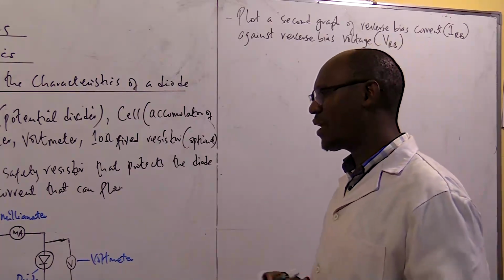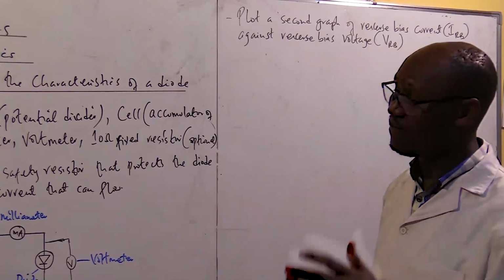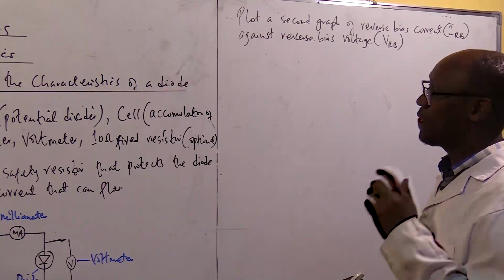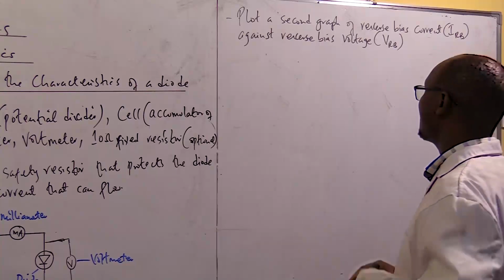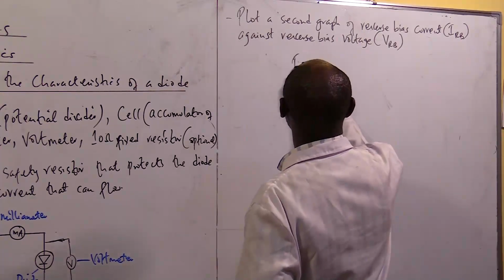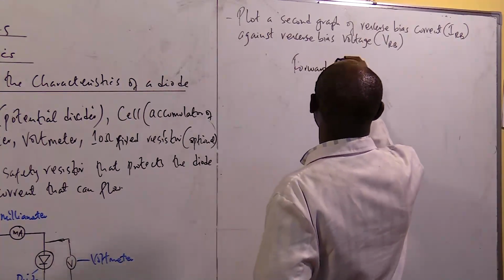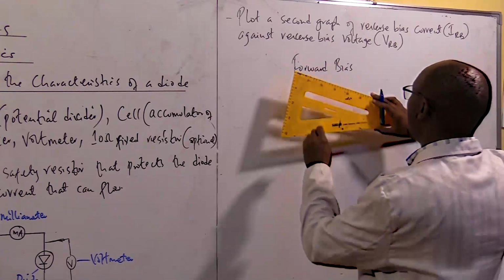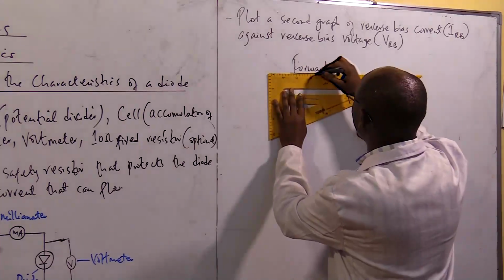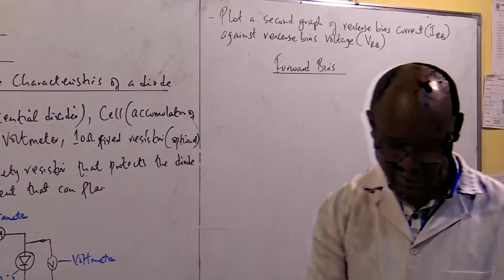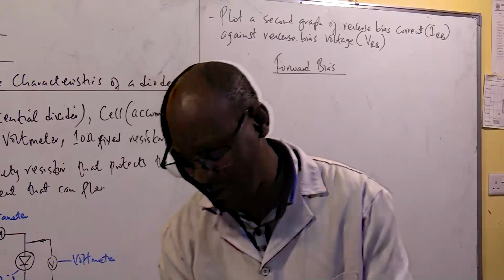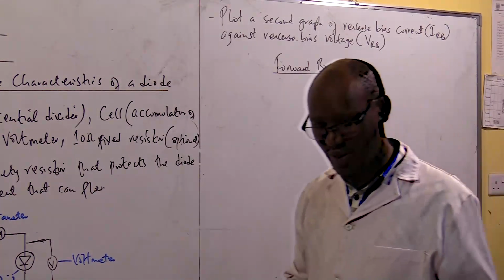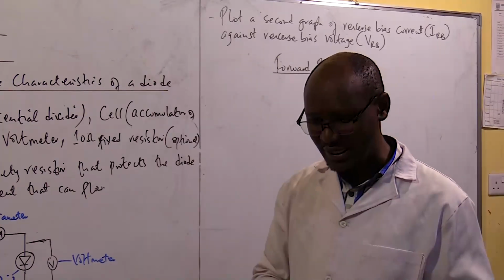After doing all this is the expectation that you're supposed to have. I want us to look at each one of them. We start with the forward bias, and then of course we come to the reverse bias. So let's look at forward bias. This is the observation. Once the experiment is done, you can check what is expected. Of course, we expect that our diode will conduct.